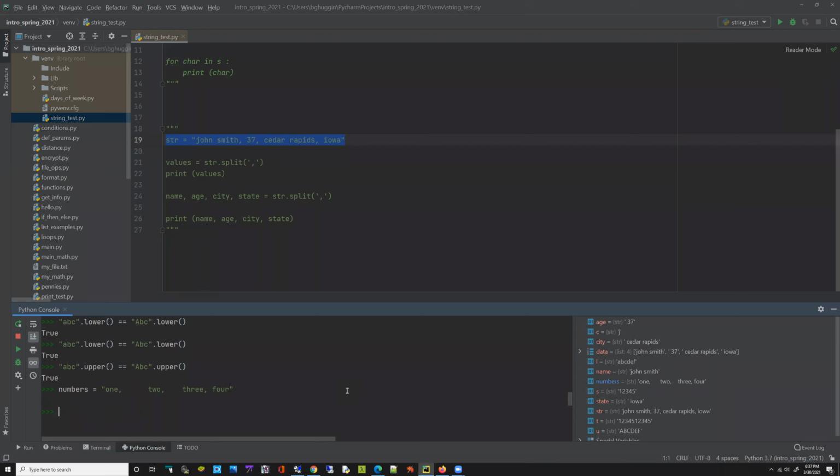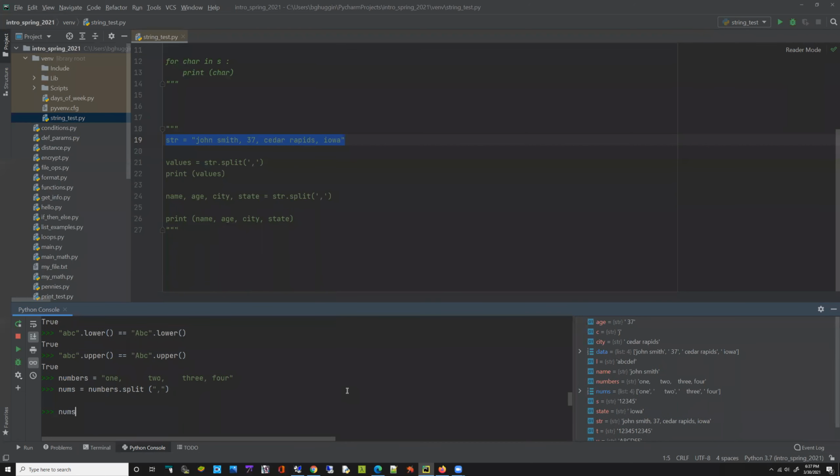We'll call it nums. Once again, we'll split on a comma. Now we have nums, but notice that we have all these extra spaces in here. So if the original data had these spaces, now we still have them.